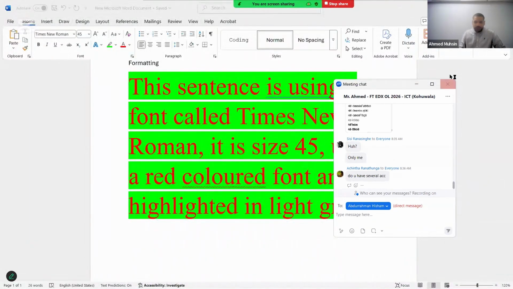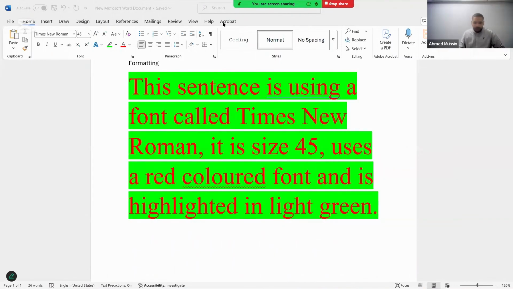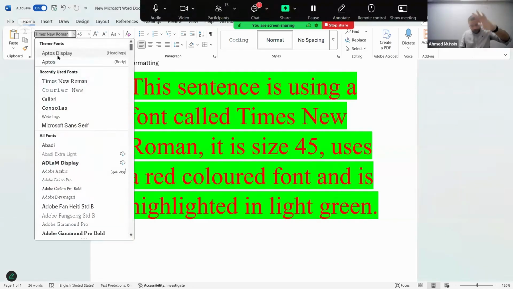This is then what you can do. You can scroll all the way down. You can scroll right down and the English fonts will start. Keep scrolling right down, the English fonts will start.